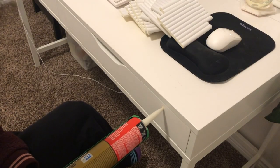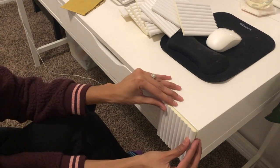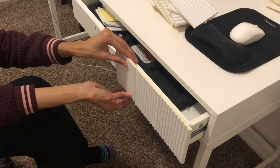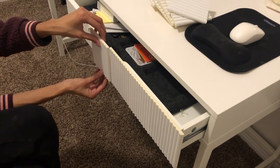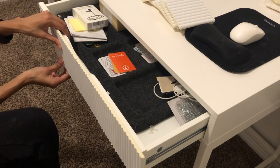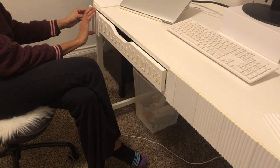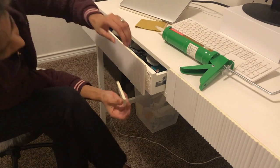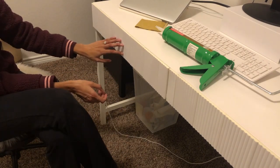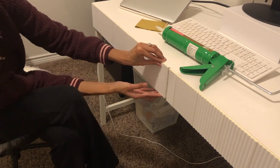I started off by putting the glue from the previous project on the drawer fronts, then attached pieces that I cut longer than the size of the drawer because I wanted them to overlap, creating a very nice clean look. I'd definitely recommend laying the table flat so the drawers face the ceiling when drying, or using clamps to make sure the molding pieces don't move — I had a lot of trouble keeping the pieces up. I added six and a half pieces at 4.5-inch length on each drawer, leaving a small space in the middle of the two drawers so they move in and out easily.